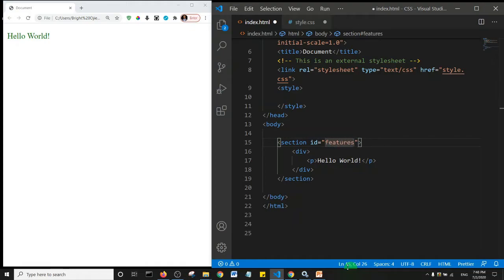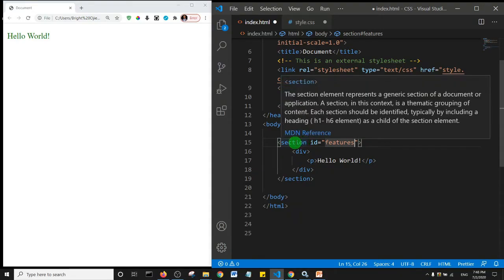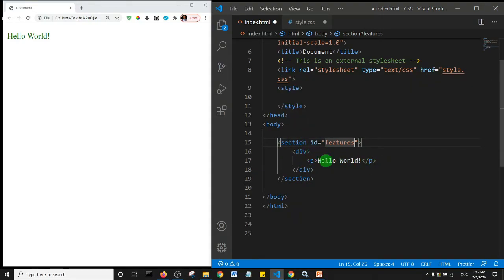Okay, and then whatever it is I want to style, I'll just style it with the ID. Okay, so basically I just wanted you to get used to this container tag. So there's a section tag, there is a div tag, and we're going to be using it a lot in our web page.